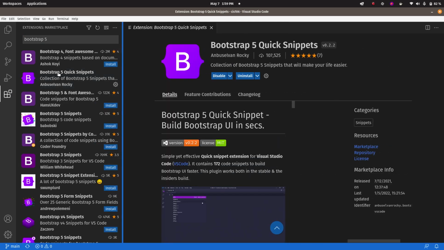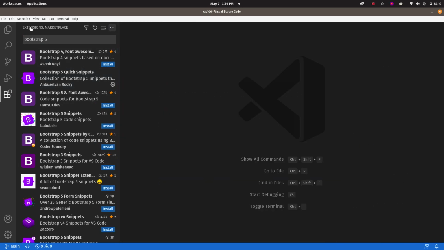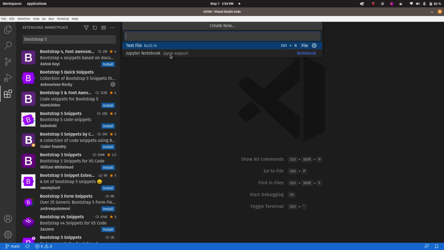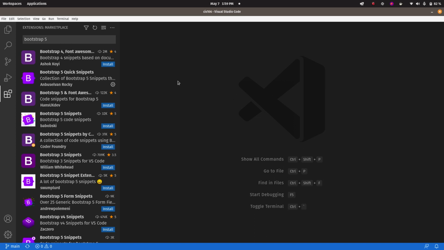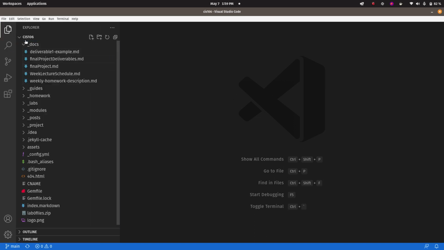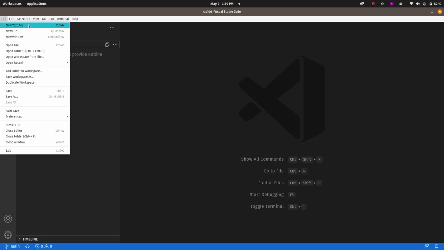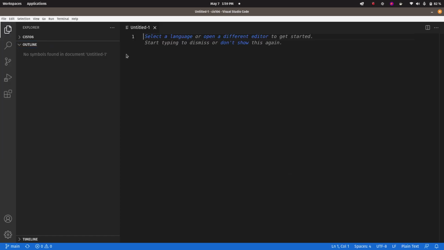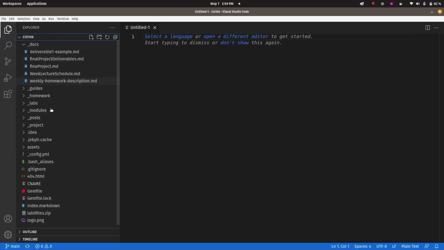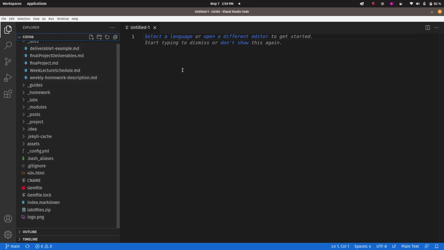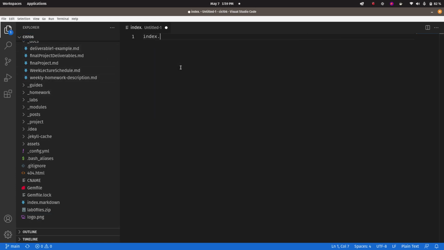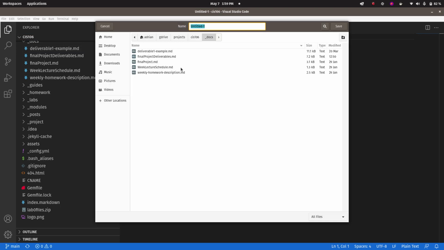Okay, so now I'm simply going to do a new file, and I'm gonna call this index.html. Now let me just do a new text file, save. I'm gonna save this inside docs so I can delete it later.